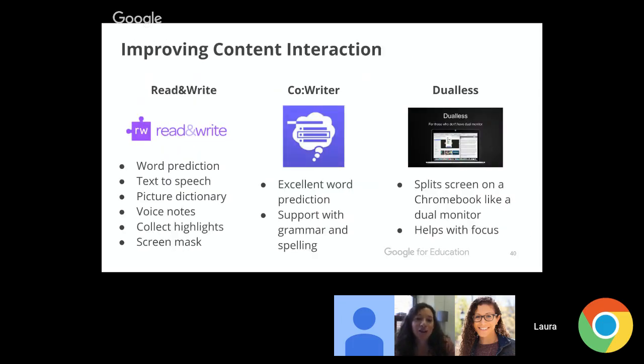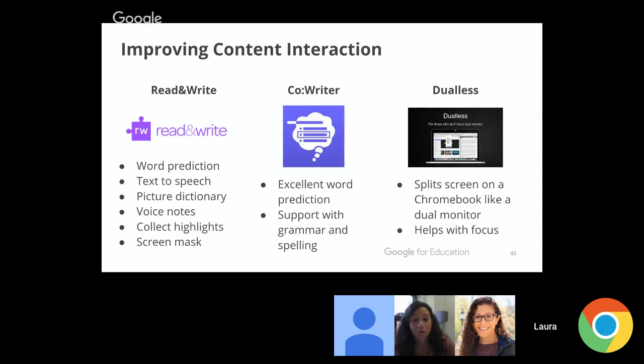So when we're looking at our students interacting with content, Google ReadWrite, which is a text help product, is a really super powerful, amazing extension. It has a text-to-speech and a speech-to-text feature, but in addition to that, it allows students to take notes.